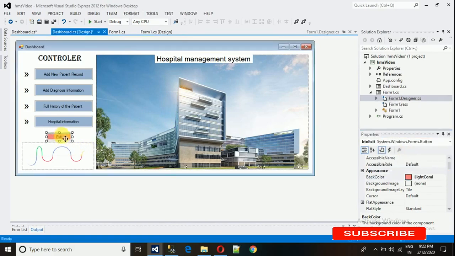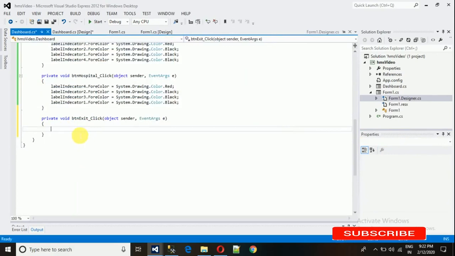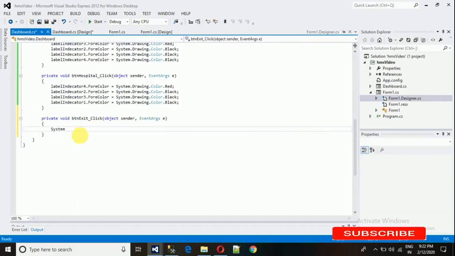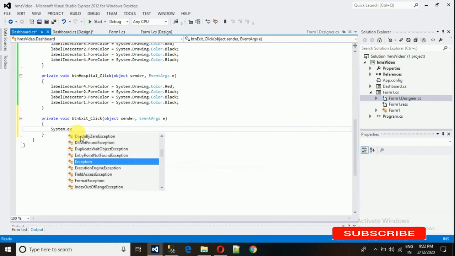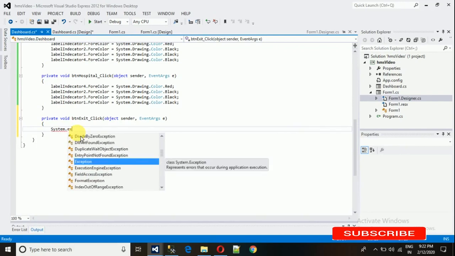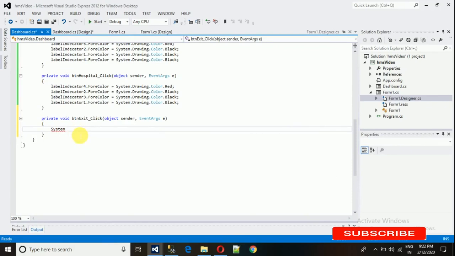So what we need is just double click on this and system dot exit. Let me check. Sorry, I made a mistake. What we need is this dot close.